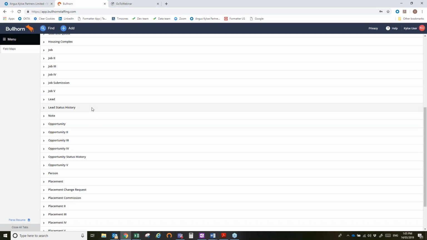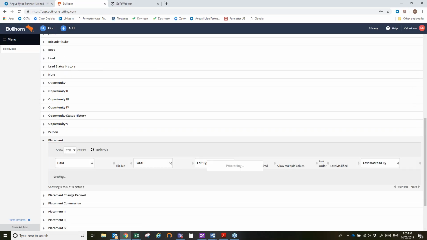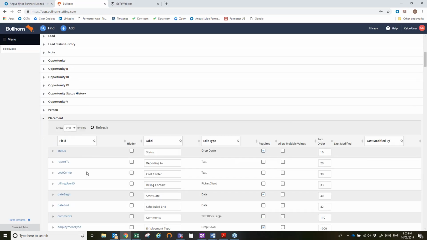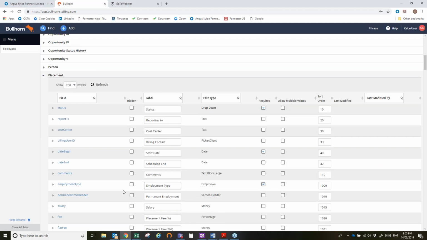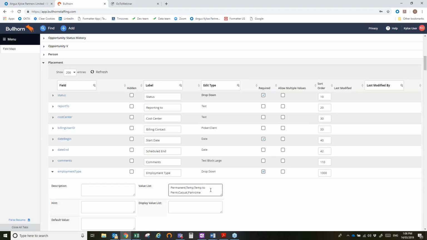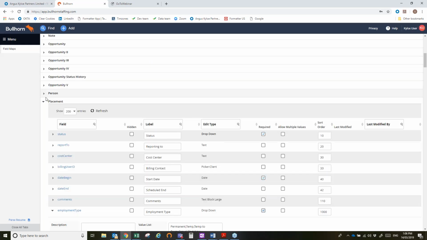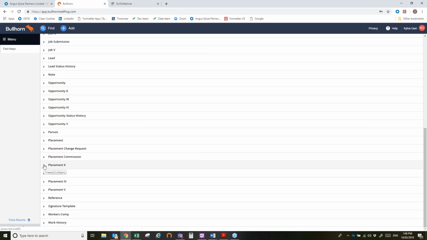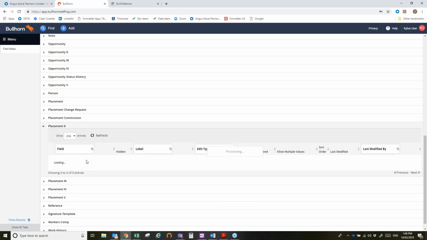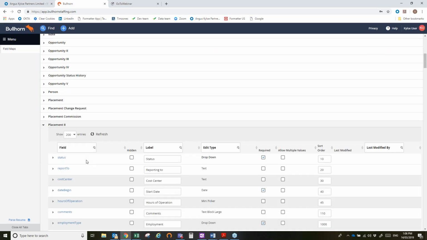But when you use the track sufficiently, what will happen is that within a placement screen and your employment type that sits here in your drop down, this is where you can set up what type of jobs or job types that you will have in your master track. What you want to have in your additional tracks is you can break these down so that you see independent information that would show up differently.